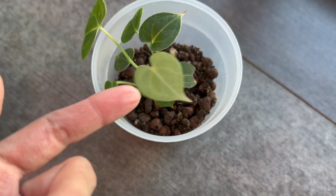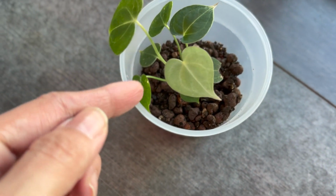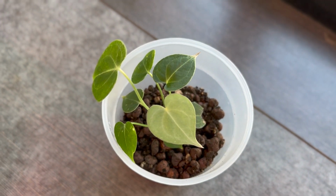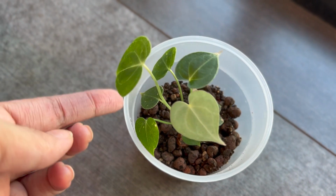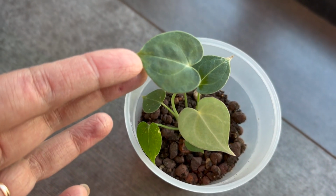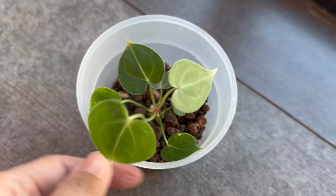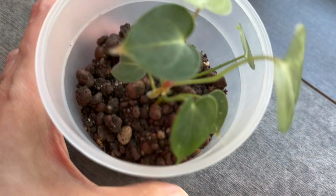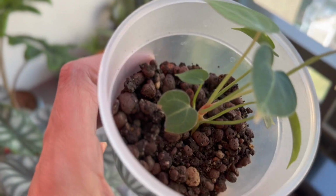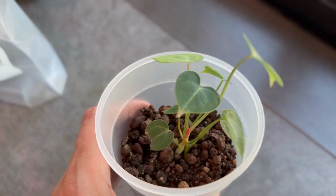This is the newest leaf. If you can see the change in color, the light green one, that's how they are. It's almost translucent, and it's going to become way bigger, I know, because when this second last leaf came out, it was maybe a quarter of that size, and see how big it is now. So I know that it's going to eventually pick up. It's just that when this plant arrived, it was really small. These two leaves were the biggest leaves it had.